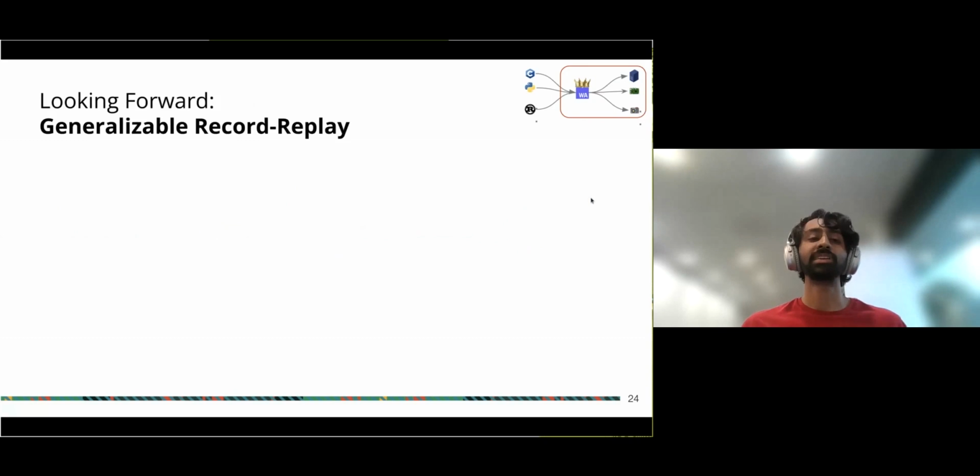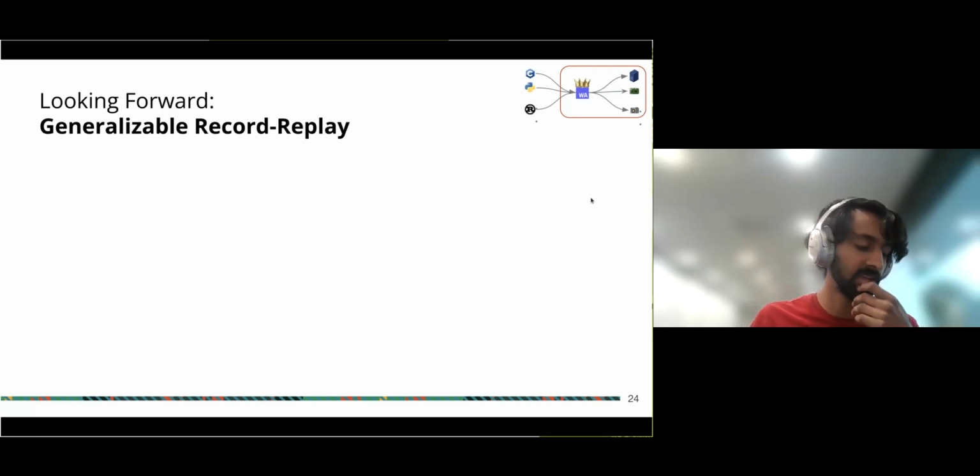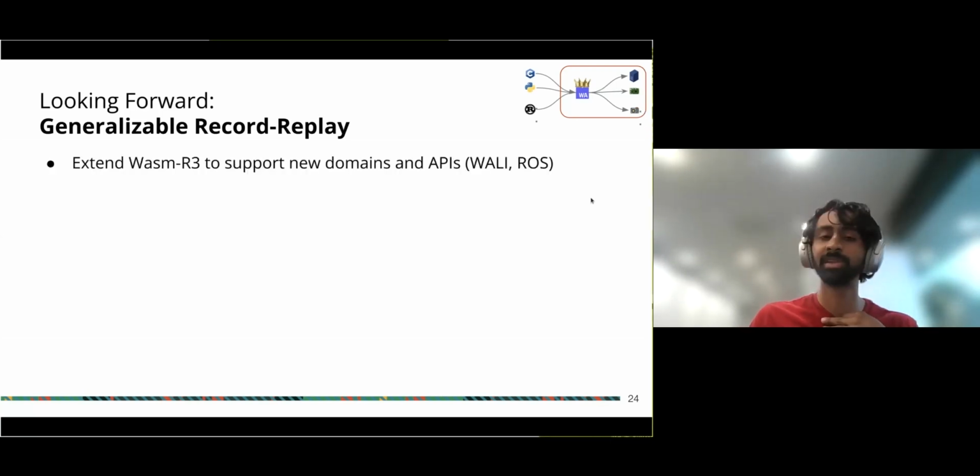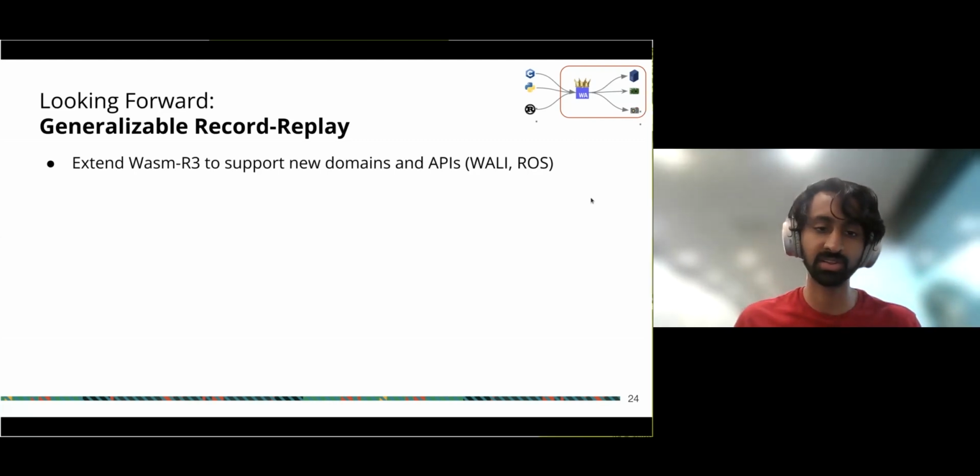So our big insight was that Wasm gave us a really nice target that was easy to instrument and easy to deploy across all of our platforms. Looking forward, we want to use this insight in domains other than data races. Data races are just one kind of bug you can encounter in systems. But there are a lot of different things you encounter when you're fuzzing applications or trying to record and replay applications.